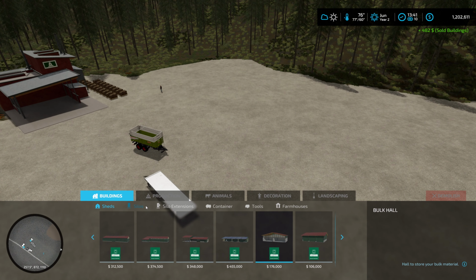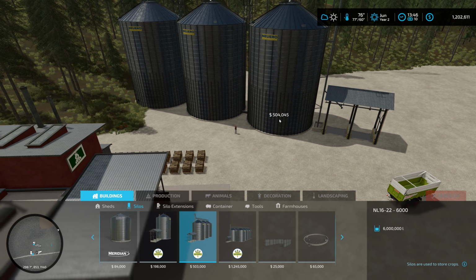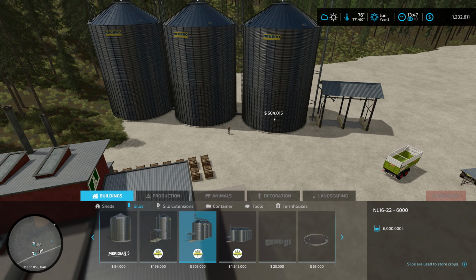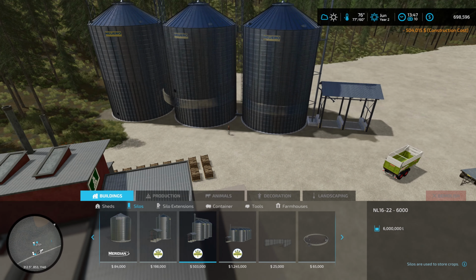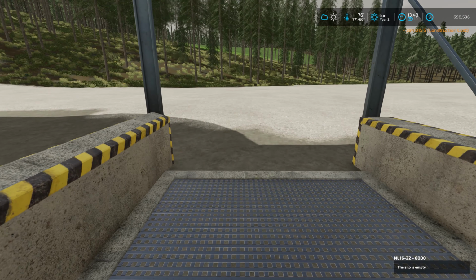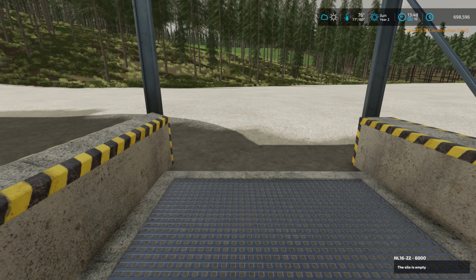I'm not too concerned about this little path that we made up through there. I don't think that's going to work out too well for us. So we're going to kind of put the silo at a corner here. I think, like, that. That looks kind of good, I suppose. So I think this is where we empty, and this is where we fill on up. Our trailers should have no problem getting through here. I'm not going to be getting that big cart that we did on East Violin, because that didn't quite fit out too well. Well, we still have $700,000, so let's put down the first chicken barn.